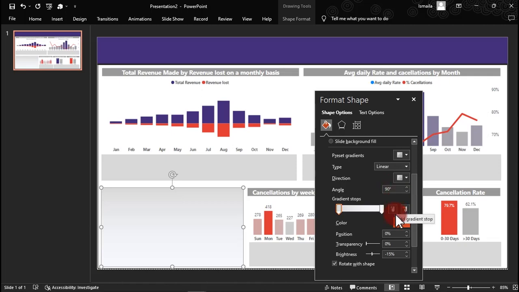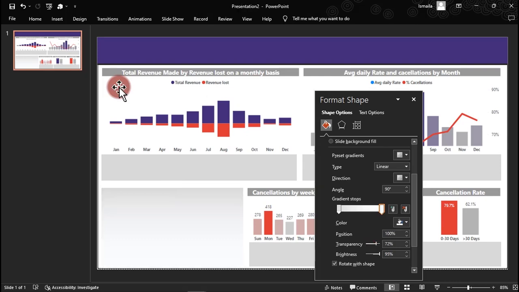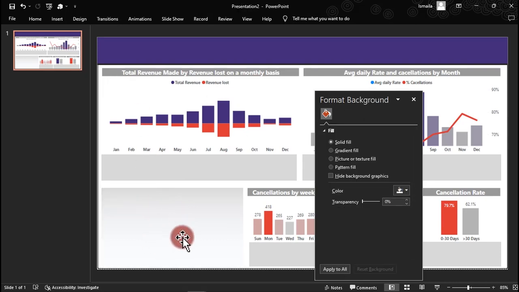Can you see that right now? So for this one right here, I just want to go for the transparency. I want to somehow reduce it, and I want to have something like this. So this is what I want to have, just something like this, the way it looks right now. But I'm not very much done from here.